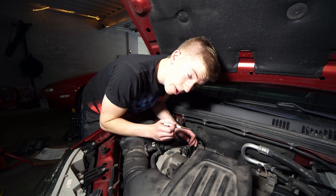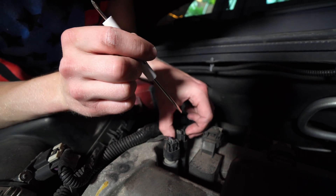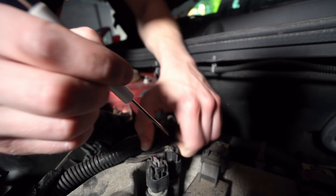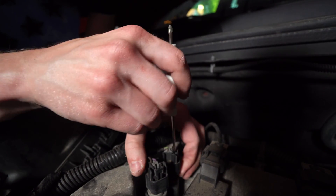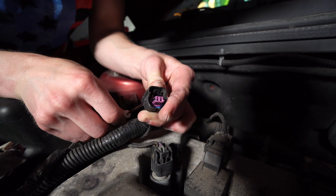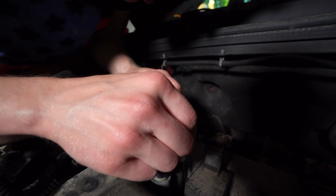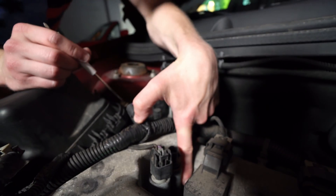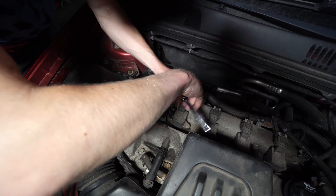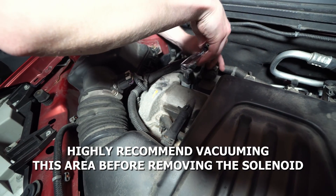In order to pop this plug off, I get behind this tab. You basically have to squeeze upwards, but it flexes too much that it doesn't actually disengage the pin at the bottom. So I come in there with a flathead, pry it upward like that, and then you should be able to remove it. What's holding this in looks like a 10 millimeter bolt down below there — loosen that up, 10 millimeter with a 4 inch extension.